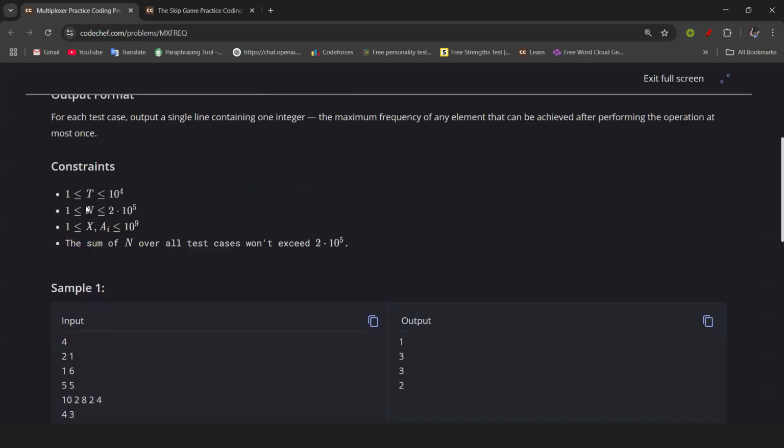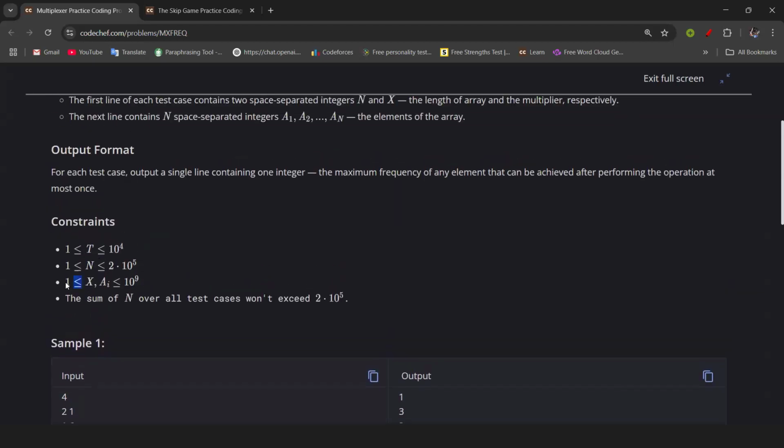Okay, so this x can also be 1. So for x equal to 1, multiplying by 1 doesn't change the answer. So in that case, your y and y by x would be the same. So if you are applying that algorithm, you may get some wrong answer. So just handle the case of 1 separately. For all the other values of x greater than 1, all the values in the range which are y. Okay, so what would happen for 1?